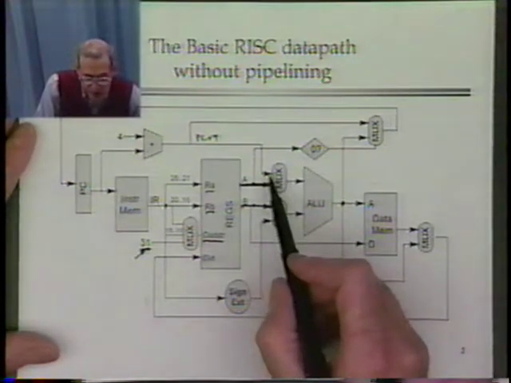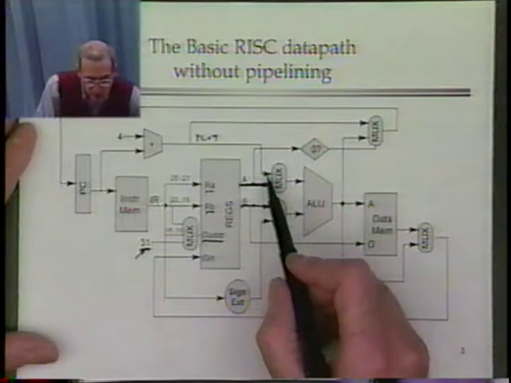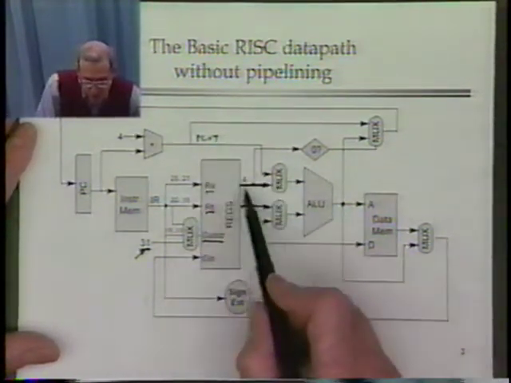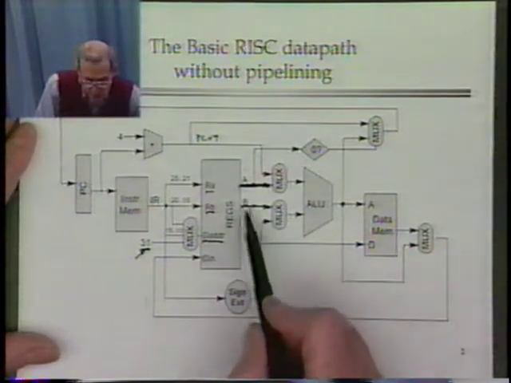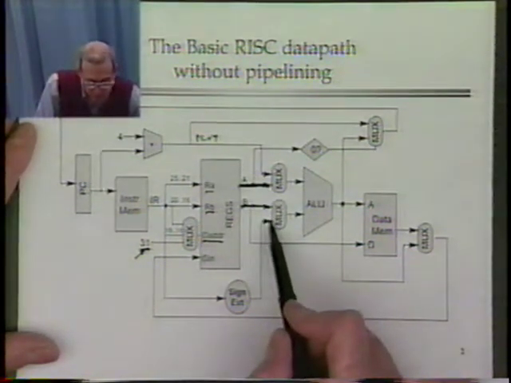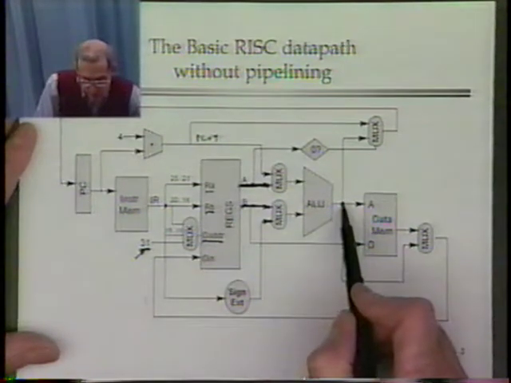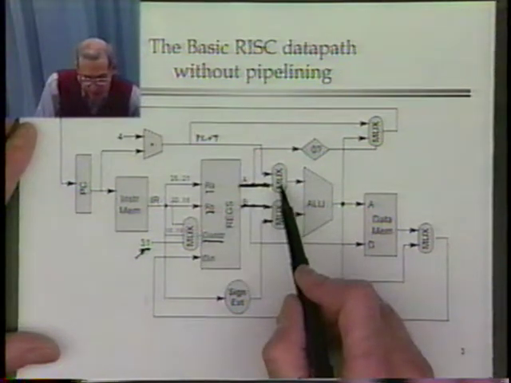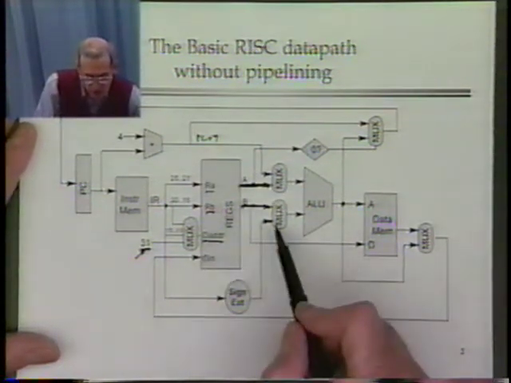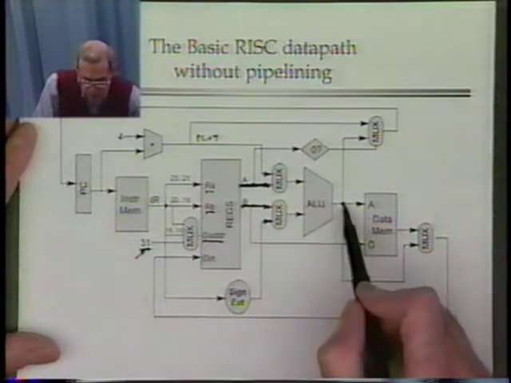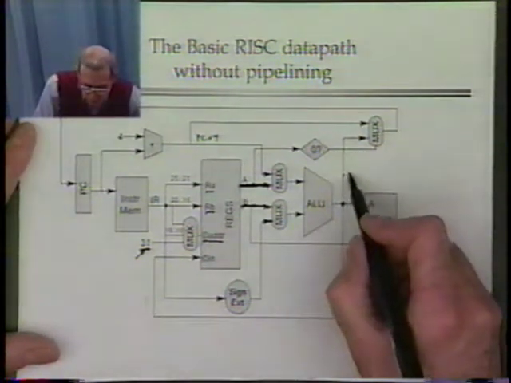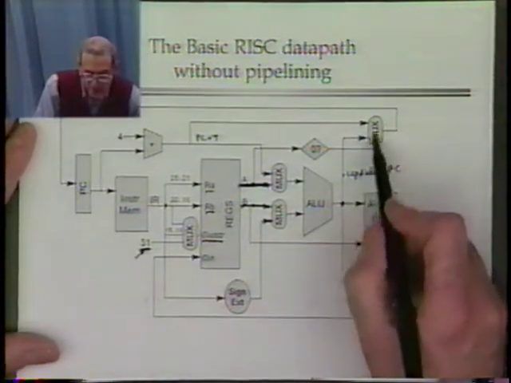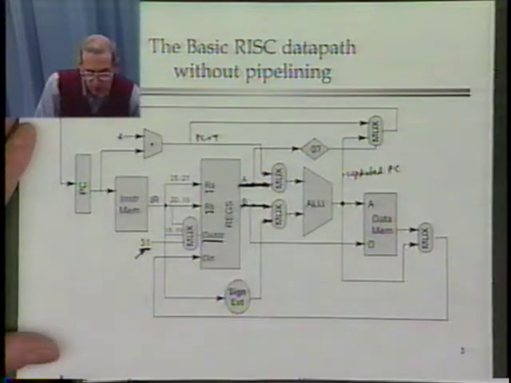The top multiplexer has to have a second input because of jumps and branches. Sometimes we want to take the current value of PC plus 4, add it to a register or to an immediate, and produce a new effective address for the next instruction. We use the same ALU to do that. Feed PC plus 4 into the top half, feed either a register or a sign extended immediate field into the bottom half, produce the updated PC and choose that instead of PC plus 4 to write back into the program counter.